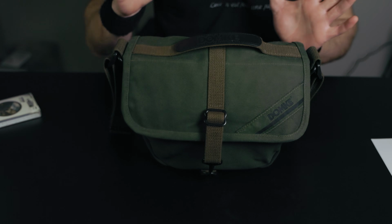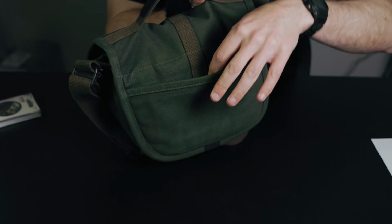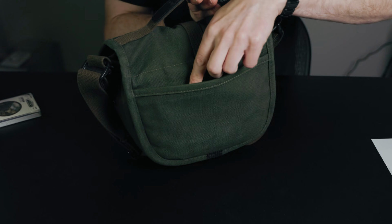There are quite a few different pocket options here. There's one in the back, this little pocket here that can't close, but I just keep like a notebook in here and a pen.